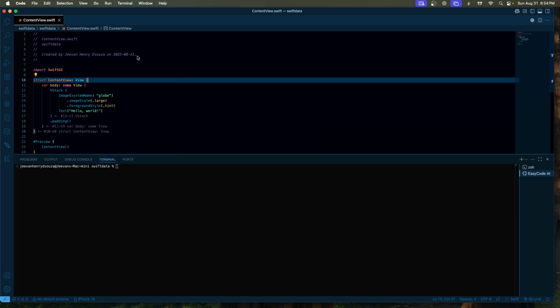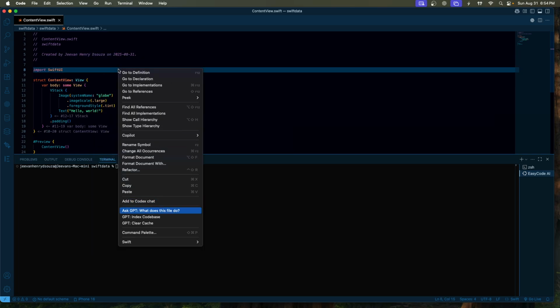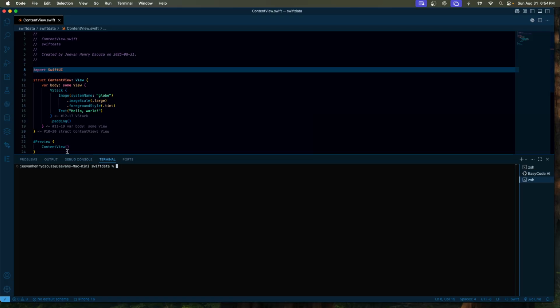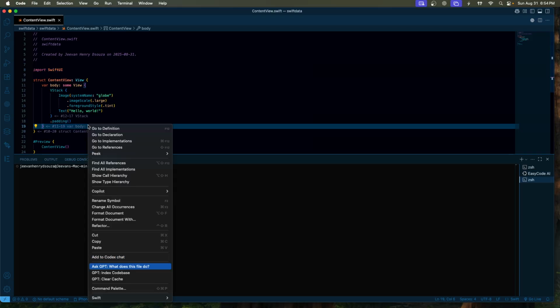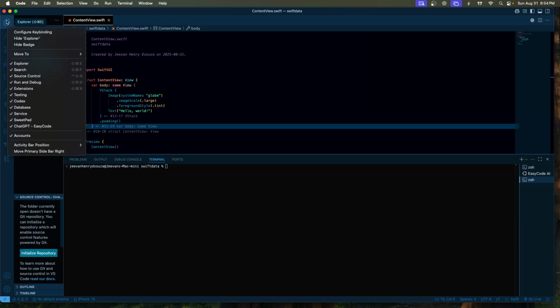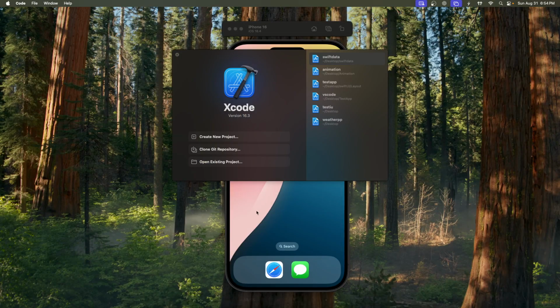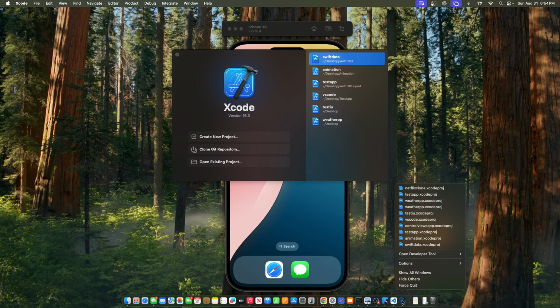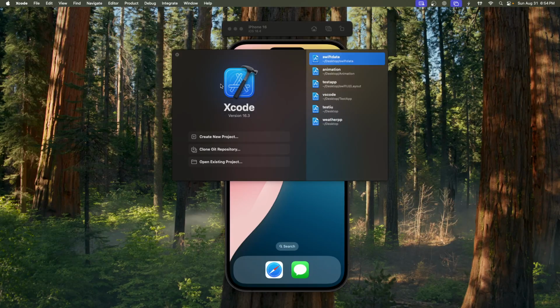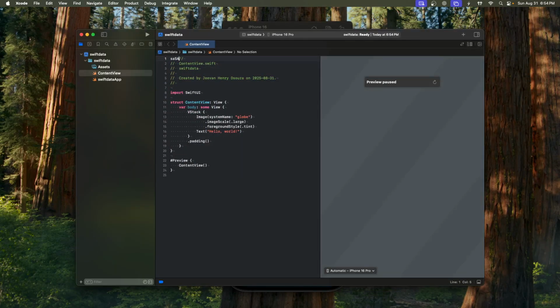I'm not double clicking it. Why is it happening this way? Is that happening in Xcode as well? I don't use much Xcode though. It's open already. Yeah, that is something related to Visual Studio Code, so it's okay.